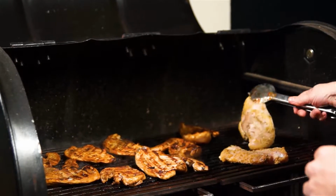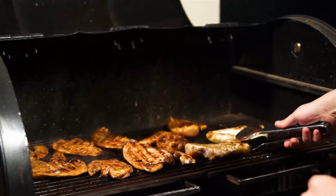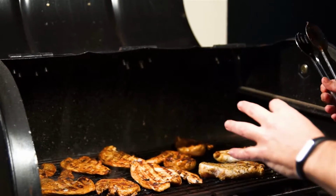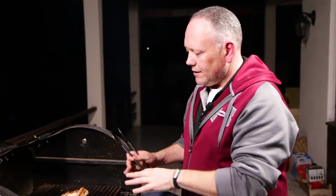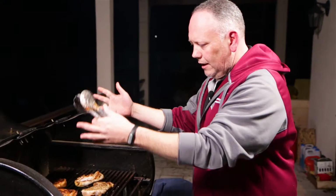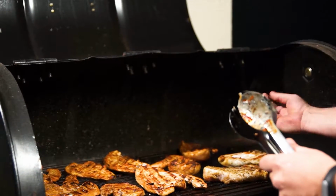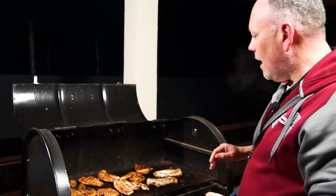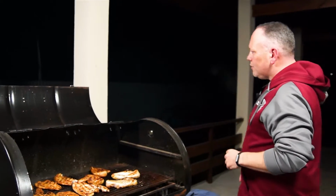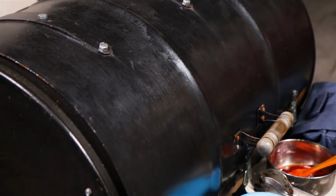So we just flip those over one time. And you notice I spread them out, unlike when we cook chicken wings or chicken with bones in it. Since this is boneless, we want to spread it out because we want the heat to come around the chicken. We don't want it to be trapped underneath, because it will burn the underside of the chicken. And so we're going to go ahead and let those cook a little bit longer. The temperature outside has started to drop, so I'm going to go ahead and close this up so that we can preserve some heat. And then we'll come and check on them again in about 5 minutes.